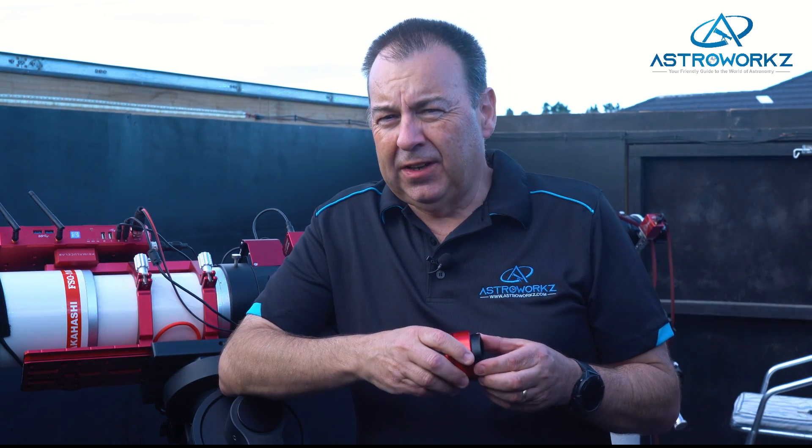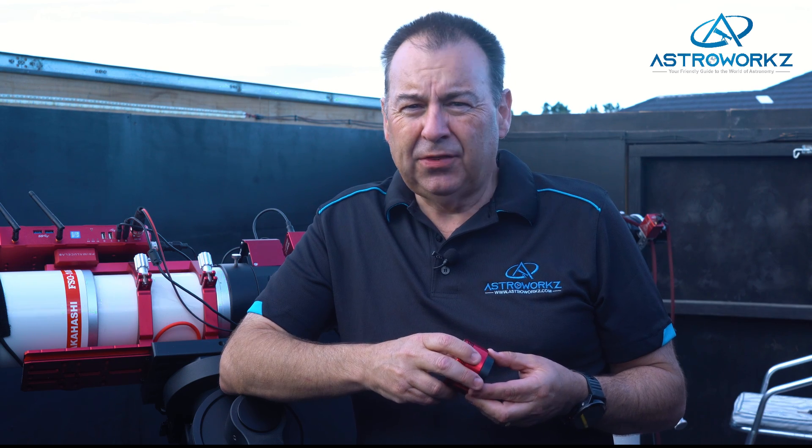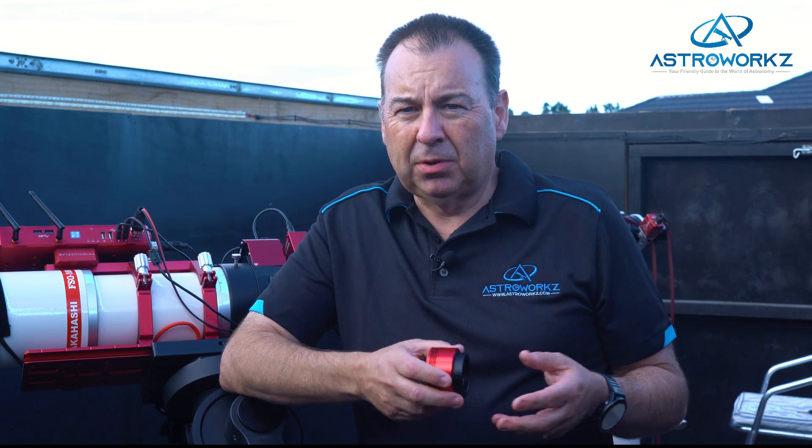One of the things I often see is the complaint that good astro-imaging cameras are expensive and not easily in the reach of newcomers. I was pondering this when something new dropped on my desk for testing from ZWO recently. There is a good range of low-end cameras available from ZWO, and many of these are really quite good for deep-sky imaging, and somewhat cheaper than the high-end cameras. The trade-offs are generally in terms of sensor size, with smaller sensor cameras having much lower price tags.